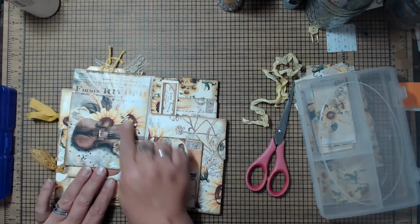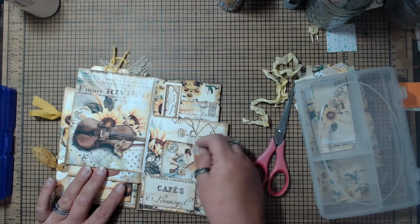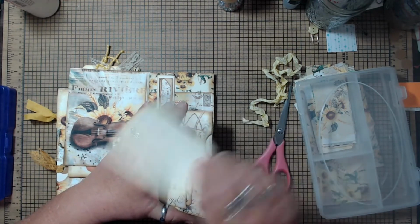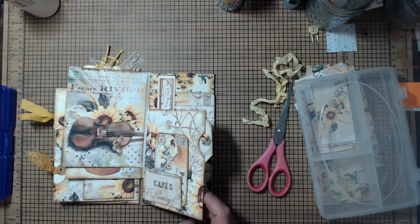And flip that over. And again, I just left this. And then you've got a little tuck here with a little postcard journaling card. And you come in here. And look, I missed one. You've got another tag here. It's going to need a little piece of ribbon on that. We'll get that taken care of.